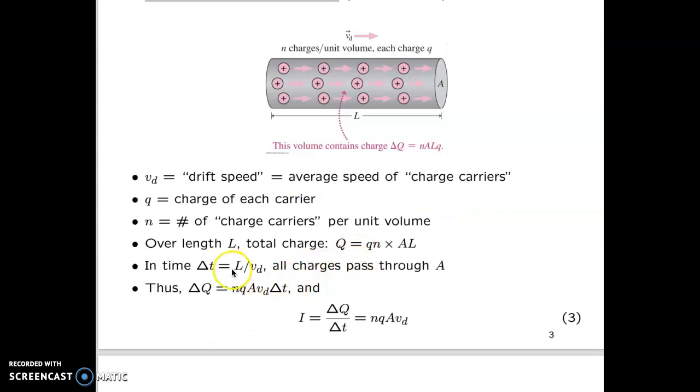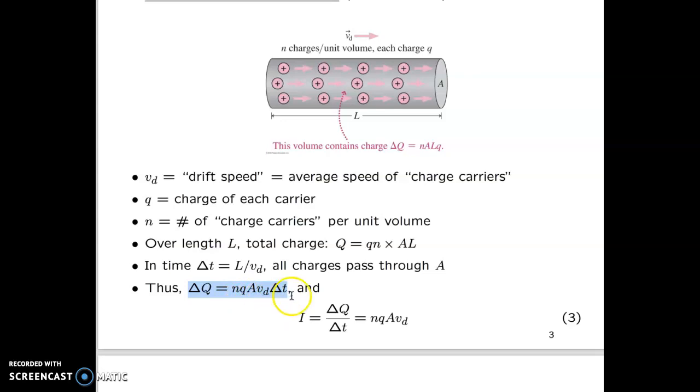So that means that if you look at this equation here, and combine that with this equation for delta t, if I were to substitute in this expression for delta t into this equation for q, solving first for L, combining those two equations, it would tell me that the amount of charge, now I'm putting a delta in front of the Q, but it means the same thing as this Q up here, the amount of charge that passes through this cross-section is nqA times v sub d times delta t.